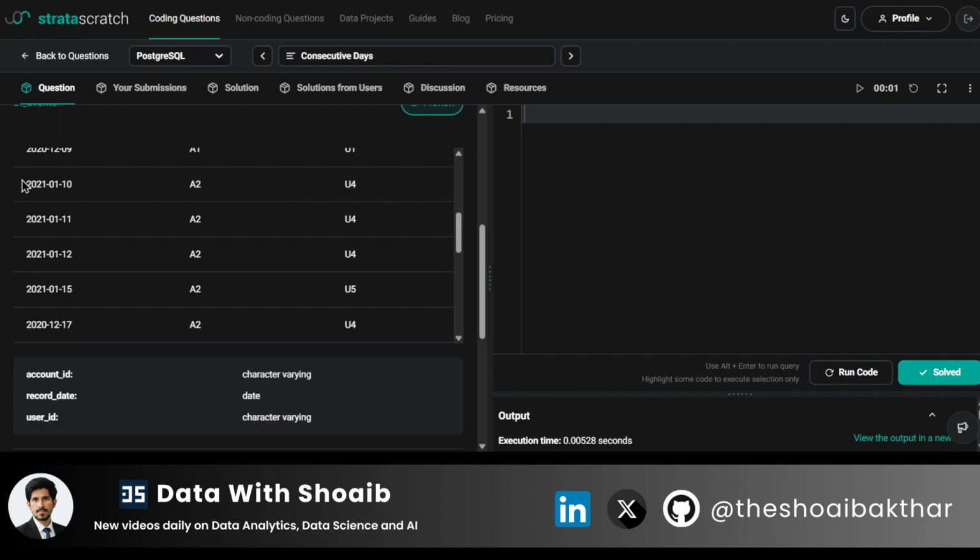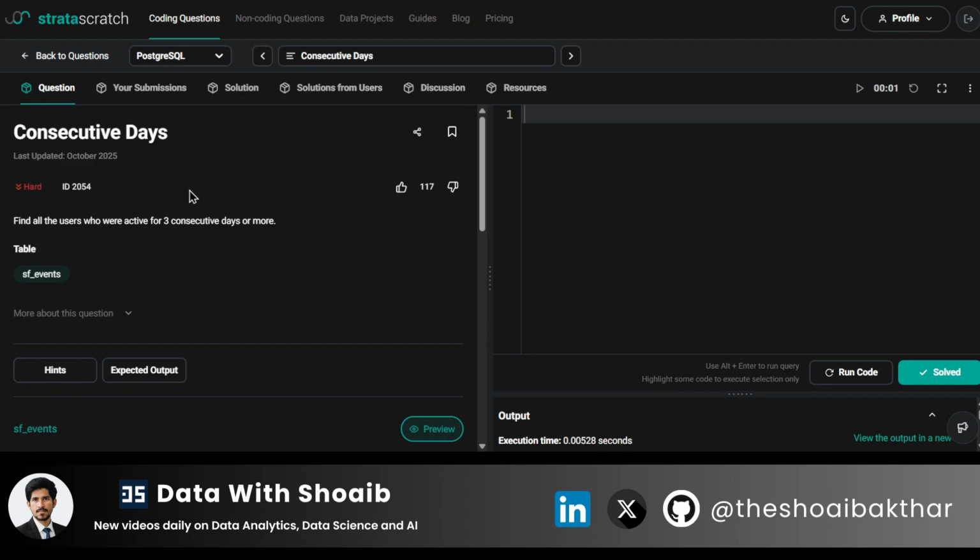If I take the example of this user, when I do row number for these 3 rows it will be 1, 2 and 3. So when we do record date minus row number we will get the same date if the dates are consecutive.